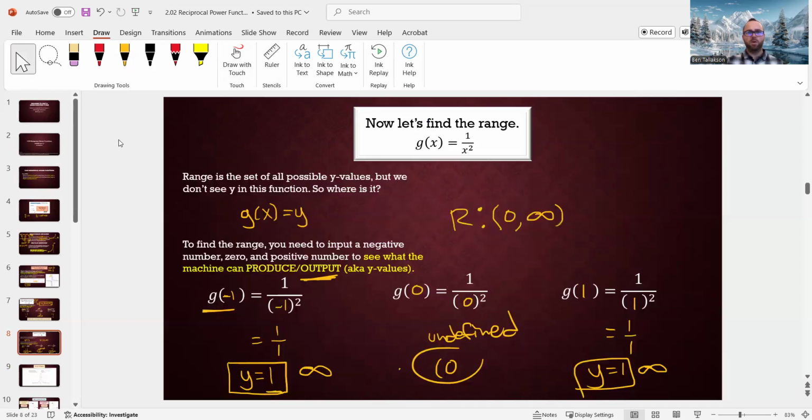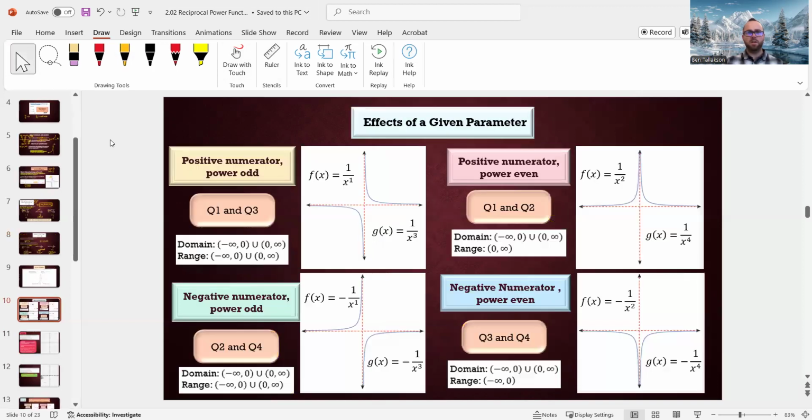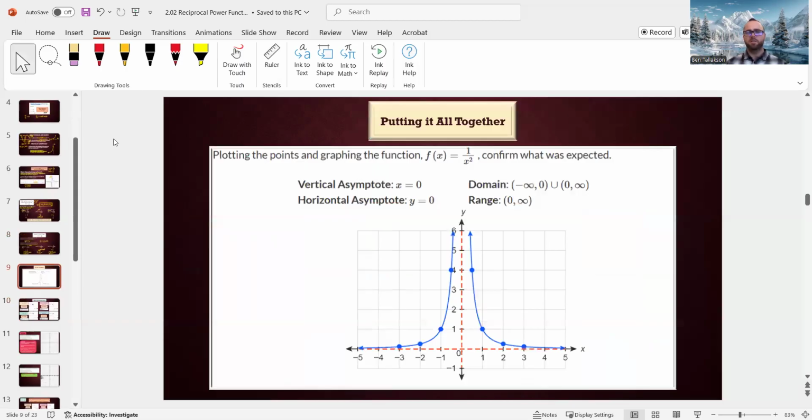Cool, cool, cool. Well, this was 1 over x squared, and here it is on a graph. We see our vertical asymptote, but we also see a horizontal asymptote, which makes sense, right? We see this flat line there because we were told no negative values, right? So notice how low is this going? Just above 0, right? The lowest value is just above 0, all the way to positive infinity. That's for the range. And then domain, we're going all the way left, right?